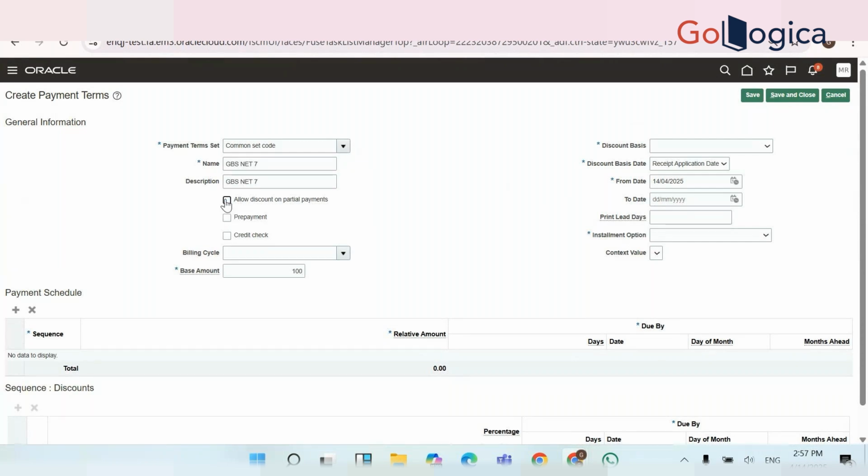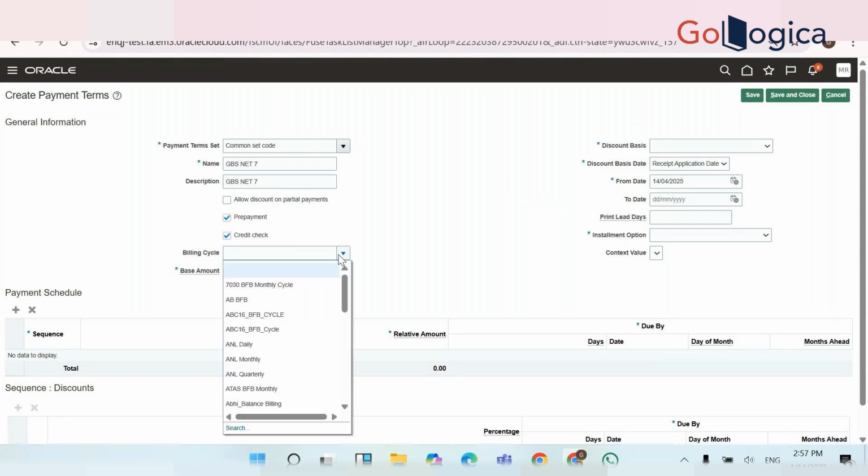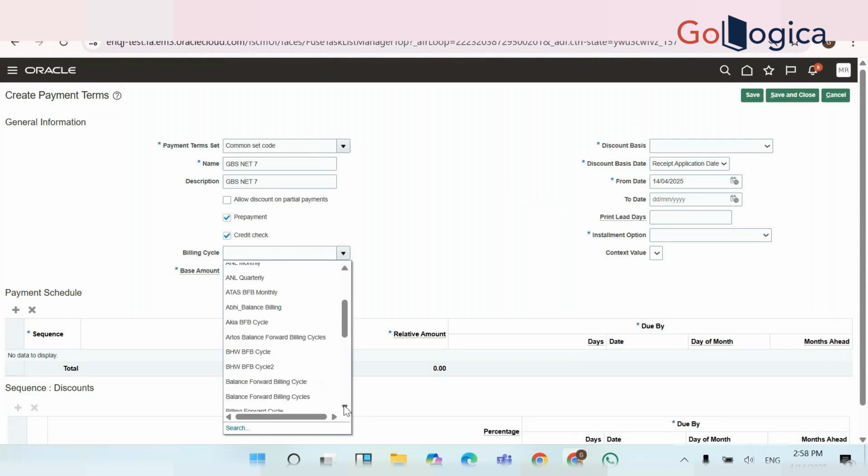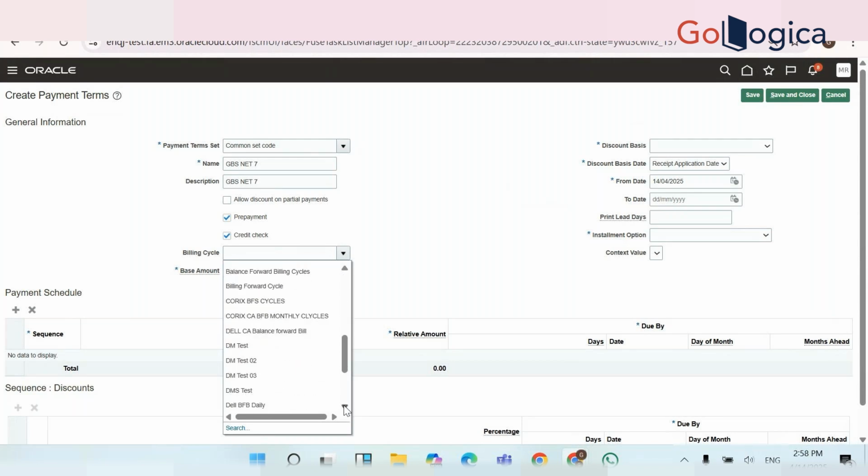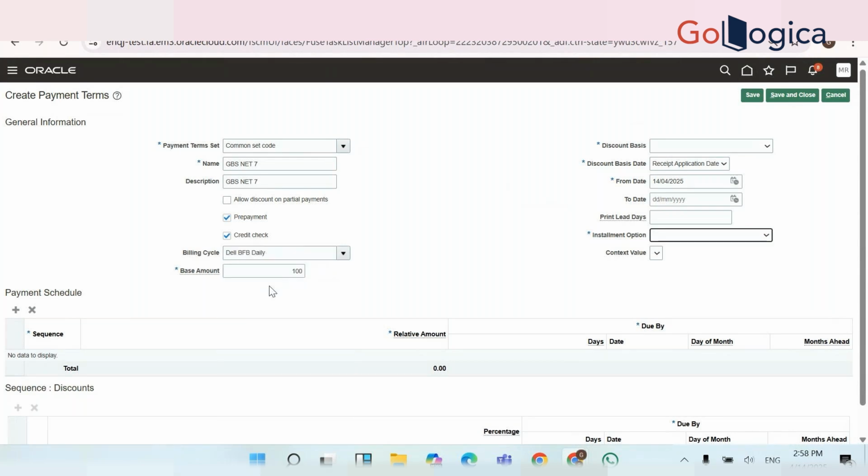Okay, let's say I will allow the prepayment because I'm going to get early, and credit check, but not discounts or partial payment because it's a lesser duration, right? Then I will select billing cycle as weekly. This also we can create.